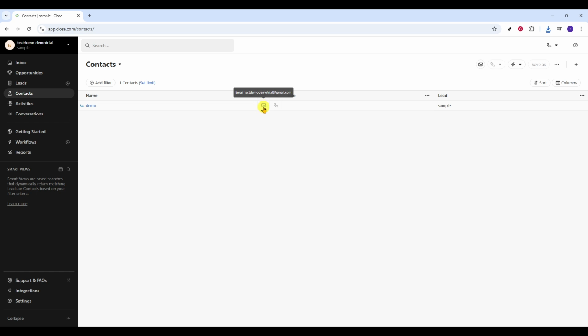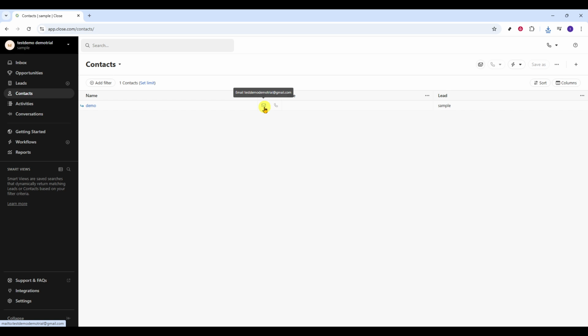You'll see your list appear. Scan for the person or company you want to email. Beside each contact's name, you'll notice a small mail icon. That icon is your shortcut to the email composer. It's there to minimize clicks and let you start a message from the exact record you're working with.